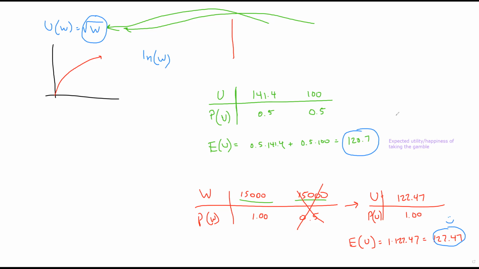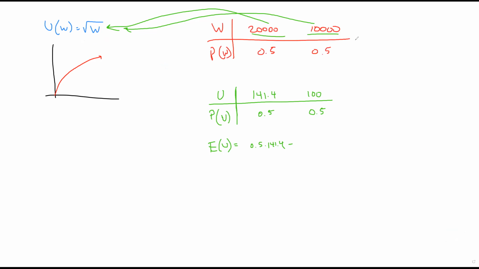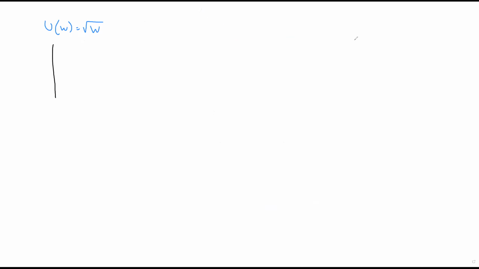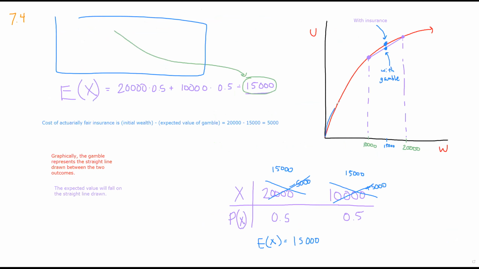So we did it algebraically, and if I undo quite a bit here, we also did it graphically. I like the graphical version because it doesn't rely on you stating what the utility function is, only that the person is risk-averse, which has this shape. Do I know that it's square root of w? No. Do I know it's ln? No. Do I know it's some other wacky function? No. But I know it's going to be concave down, and so I can see where these points are. The point down here with the gamble provides a lower utility than with insurance.